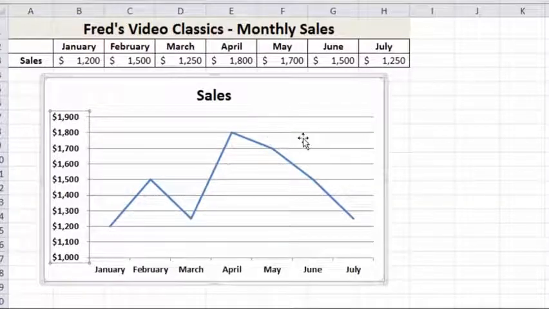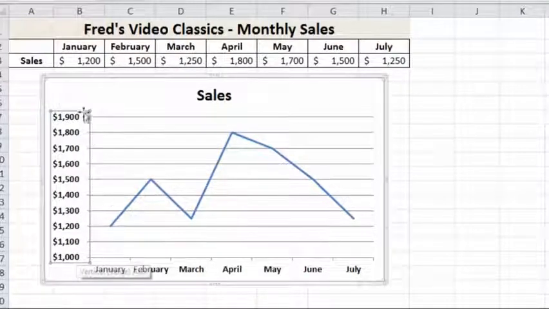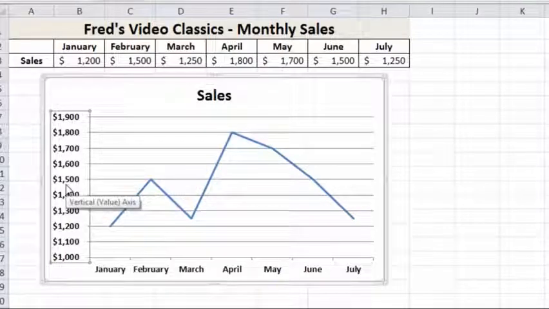exaggerated. Now, if somebody viewing this chart didn't realize that it started at 1000 and not 0, they might think the changes were more dramatic than they actually are. And this is something you commonly see on news programs where they might want to show share price changes, and they certainly will not be starting at 0 when they show their charts, and they do that so they can exaggerate the appearance of day-to-day changes.